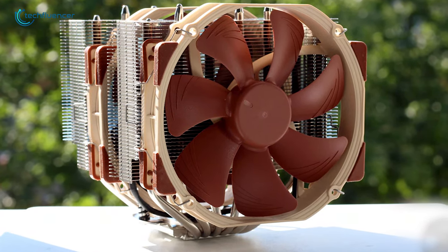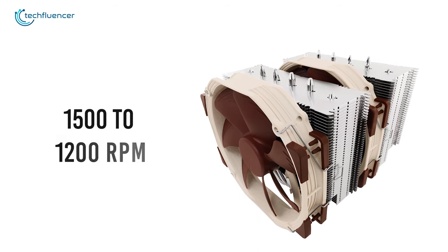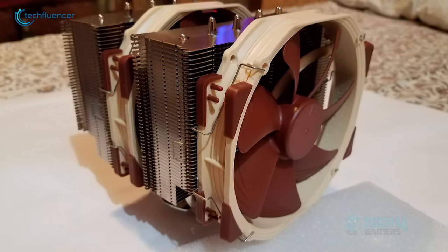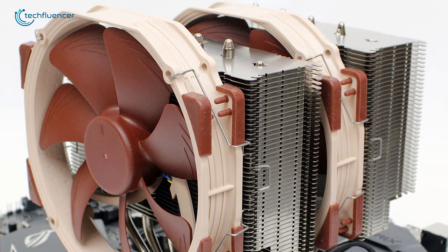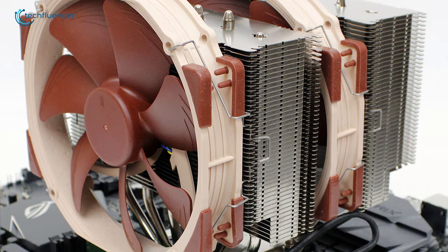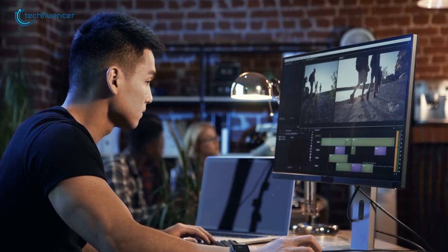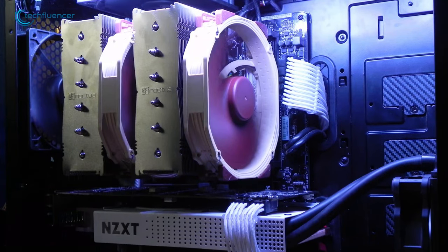However, if you want an even quieter operation, maximum fan speeds can be reduced from 1500 to 1200 RPM. Thanks to its recessed lower fins, it provides 64mm clearance for top memory modules. The NH-D15 is a heavy and quite bulky cooler, so it isn't suitable for every system. But if you are a heavy user and want the ultimate in air cooling for your system, you can't go wrong with the NH-D15.